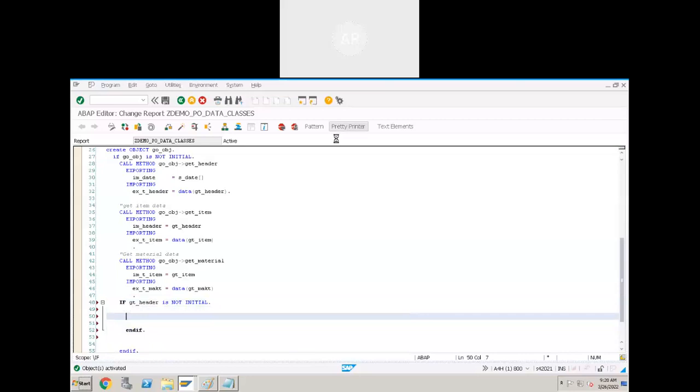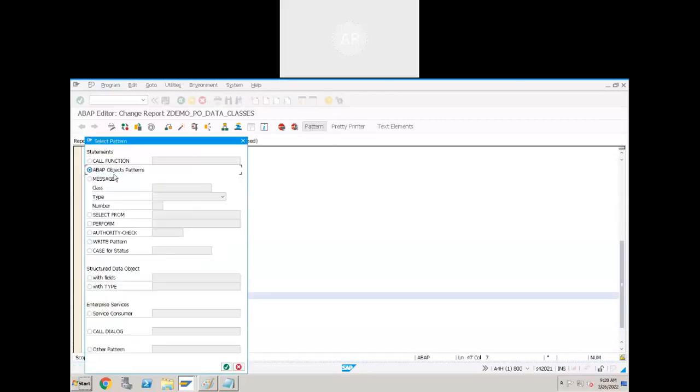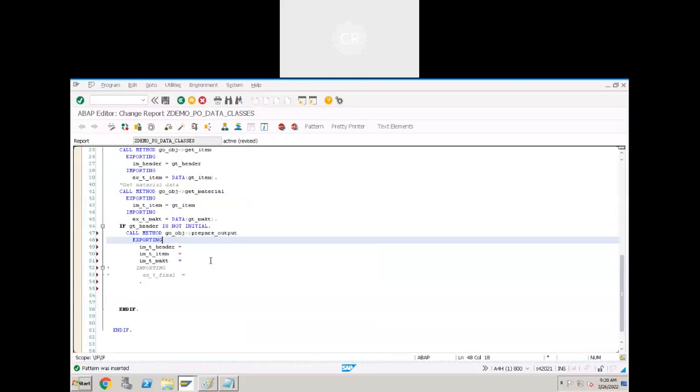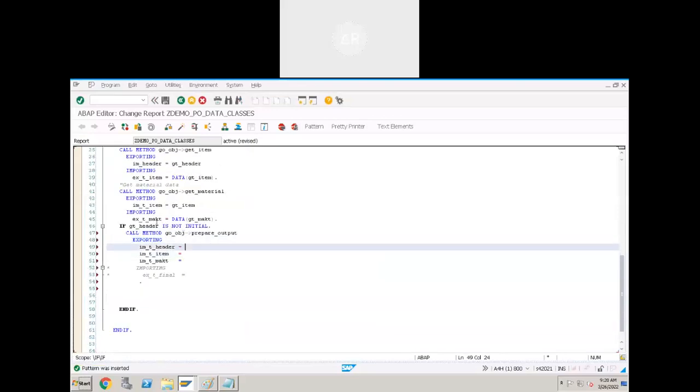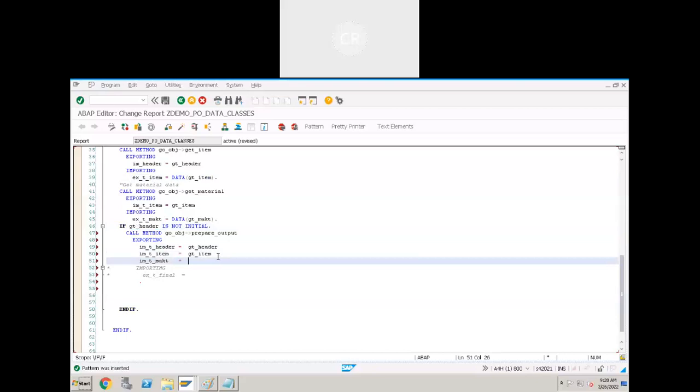I'm checking whether there is header data or not. Go to pattern, ABAP objects patterns, Final, prepare output. Pass the internal table, header data internal table to this, and GT_item, item. And what is this?